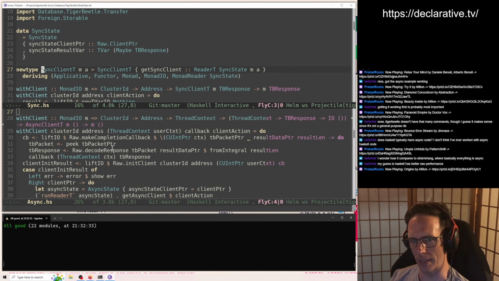Right, so if I was just to do a basic ClientT, for example, they could be shared in both cases. I don't think I can make state a polymorphic variable. Like if I did S, I'm not sure this would work. Because then I don't think that would be allowed.